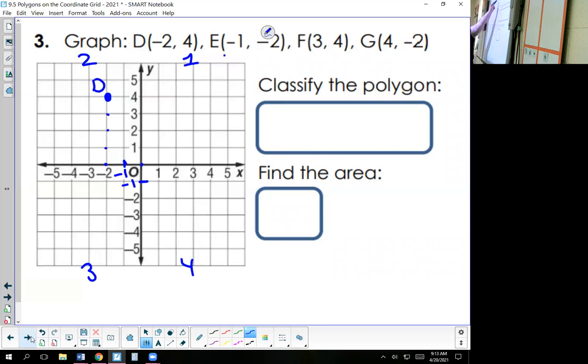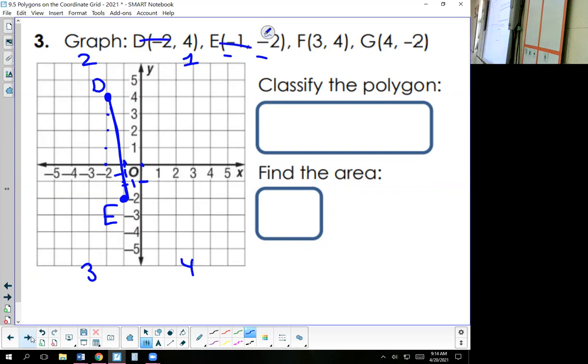Okay, this one, -1, -2. Start at 0 again. -1, forward or back? Back 1. -2, down 1, 2. You should be literally right across from -2. And that is E. Okay, now connect those. Ooh, I'm not using you. You're slanted. I don't like you. Okay, bye-bye.